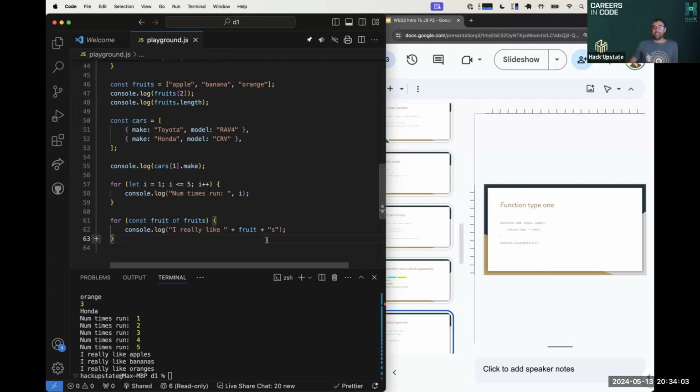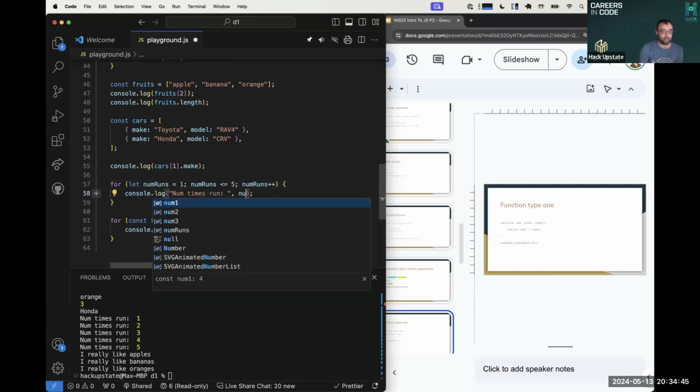But okay. So that's actually a pet peeve of mine, calling it i. I teach it because it is obviously what everyone uses, i for iterator or i for index, either one. But I've written for loops that are 8 levels nested deep. So you go, oh, i, j, k, l, and then you get down to l and you're like, wait, what was I looping over for l? Exactly. And then you do l, m++, m is not defined. So for me, I actually never call this i. I would call this something like numRuns, and then say numRuns plus plus.